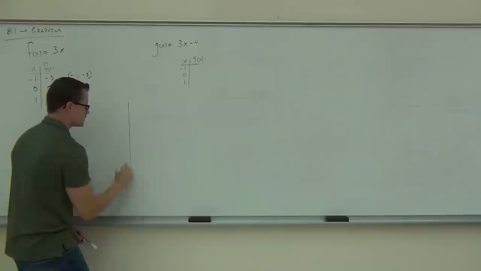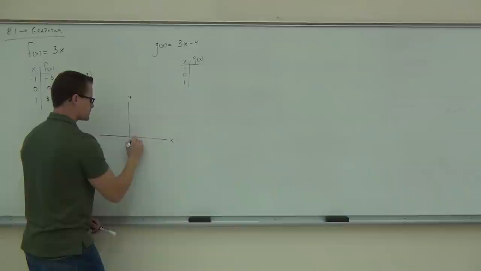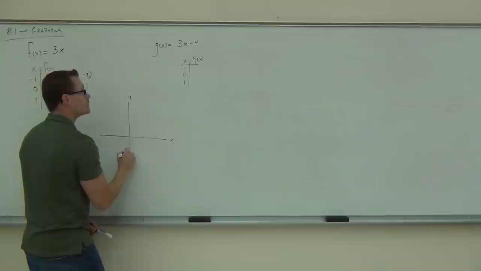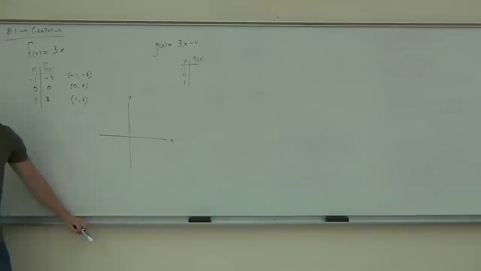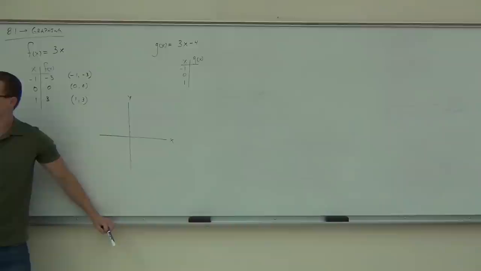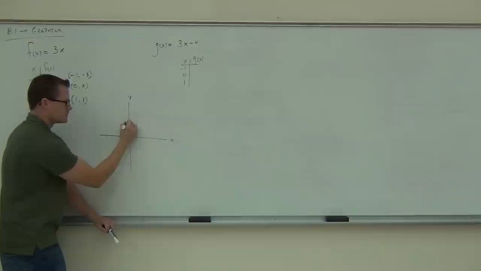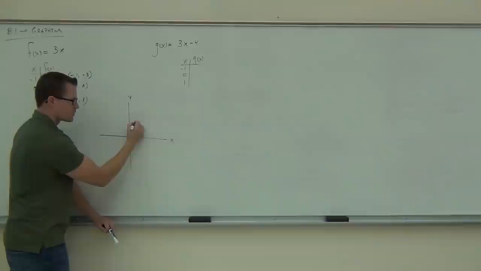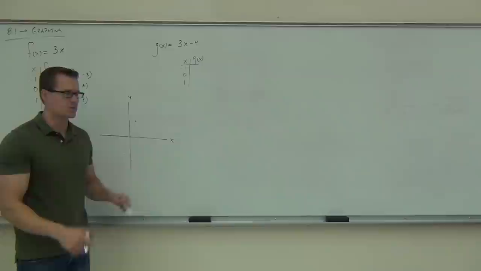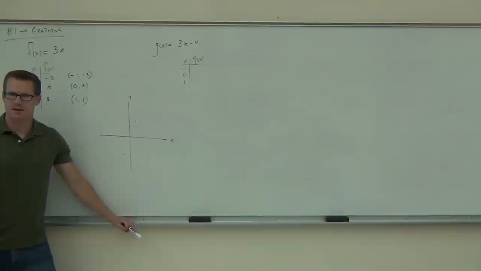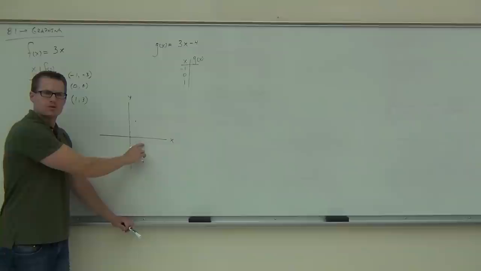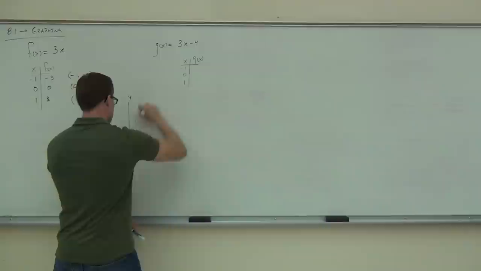If we're going to graph this on an x,y axis — which I hope you remember how to do — we just have to plot all three points, make sure it's a straight line, and then graph it. So when we plot negative one, negative three, from the origin I go left one, down three, and put a point. Zero, zero says you're right at the origin. And one, three says I go right one, up one from the origin, and put a point. We've done this before, so I'm going quickly through it. Does it look right? Look about like a straight line? If I had something scattered like this, I'd probably have done something wrong. Here we've got a pretty good-looking straight line.